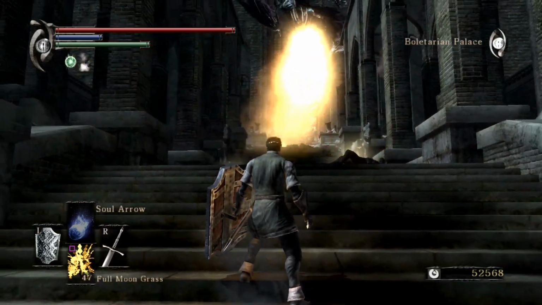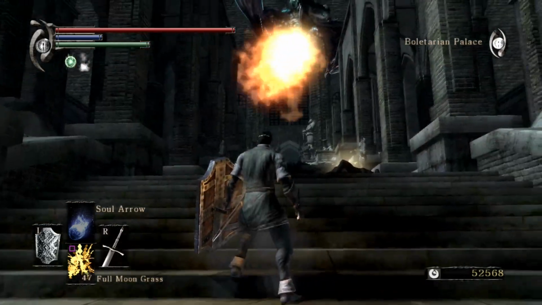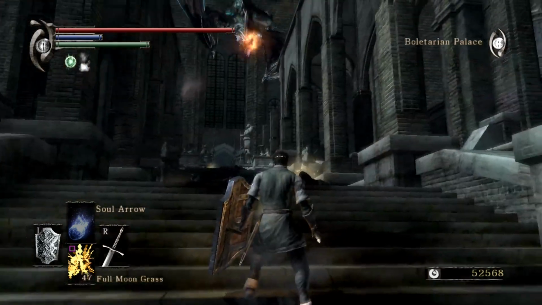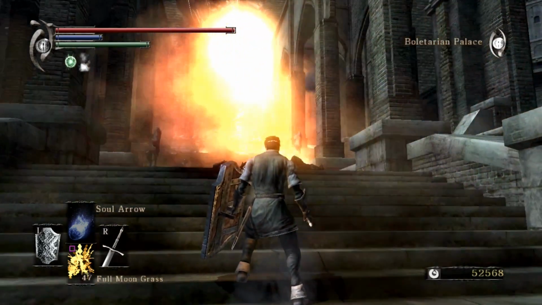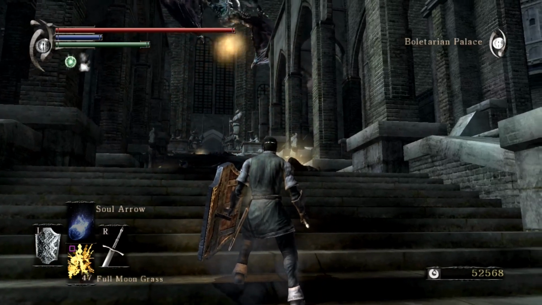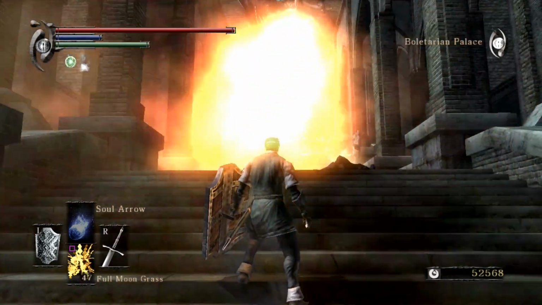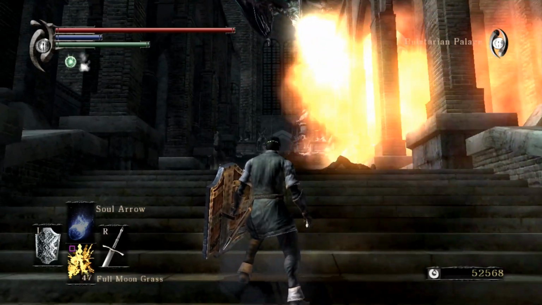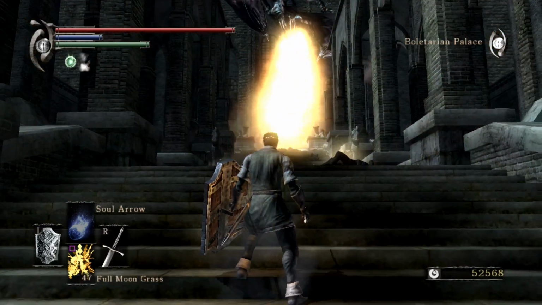What that means is, if I ran right now, the next attack would sweep up the stairs and hit me. But if I ran right now, the next shot would go over my head. That's the idea here. You want to run after this one, because if you run before, it will hit you.